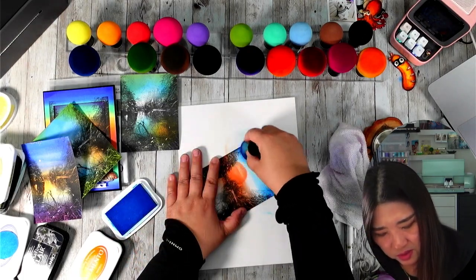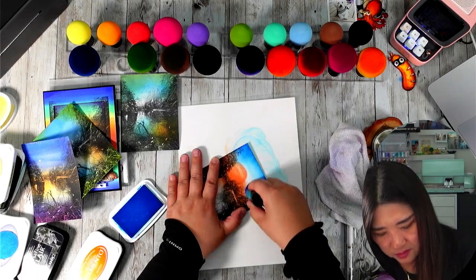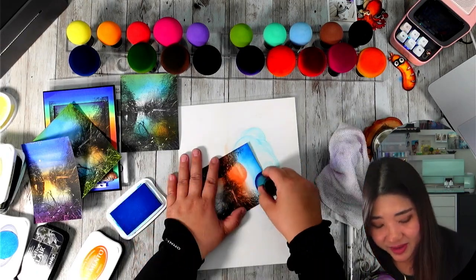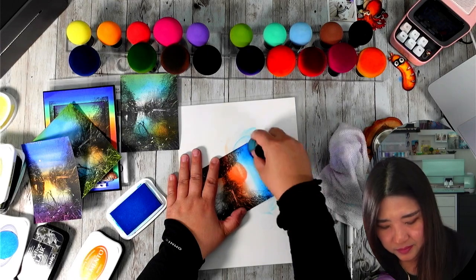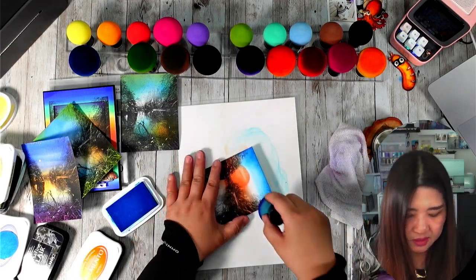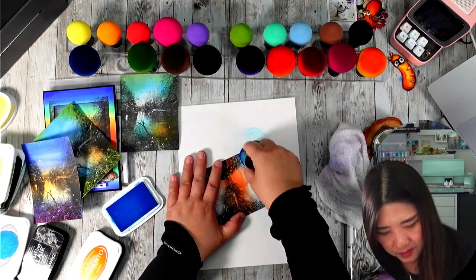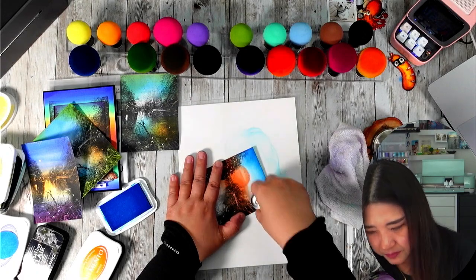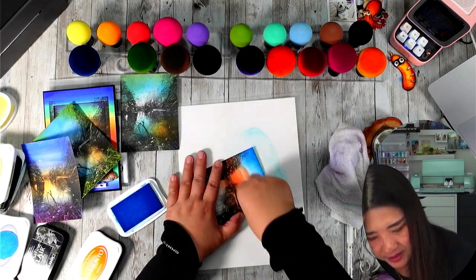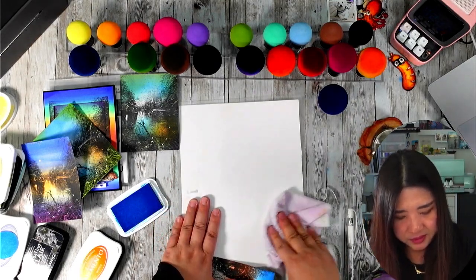Okay, so slowly bring it down. Okay, it's there already, so that's okay. That's just like a big sun. Okay, rub. Use the side. Okay, and then we're going to just clean here.